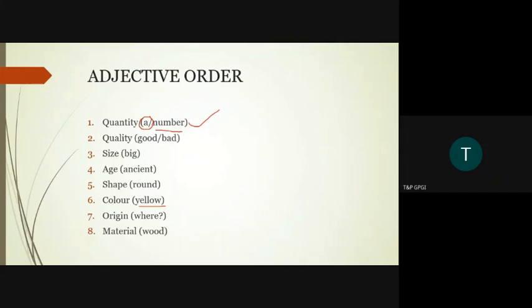So after shape, you have to describe the color. So what color is it? Then it can be yellow, blue, black, green, orange. You know the colors, right? So you can use anything, whatever is your preference. But the color has to be relatable.